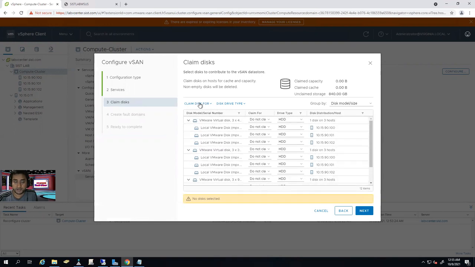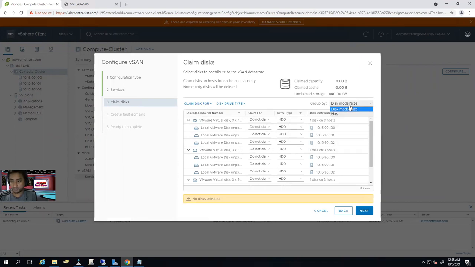That's why you are able to see all those drives. On my ESXi, in the beginning I showed you, I added a total of 4 disks. Out of 4, 1 disk I used for the ESXi installation. How many disks are left? It's a total of 3, right? So each and every host has 3 other drives which are not claimed yet, not configured yet. That's why they're showing here.